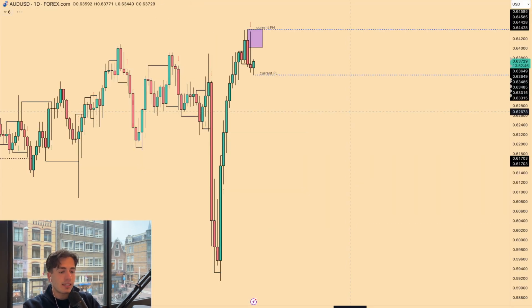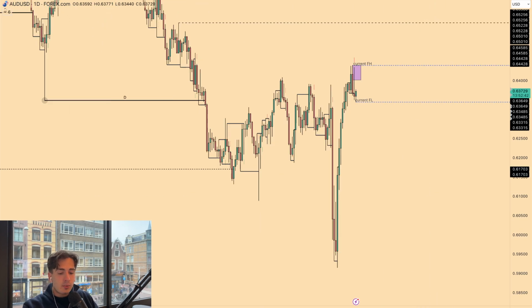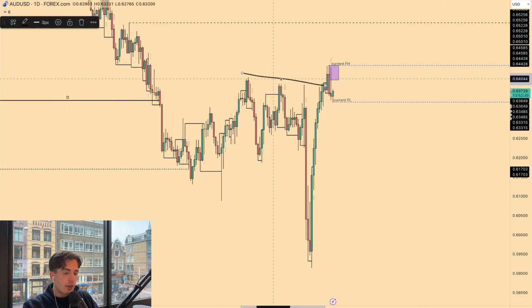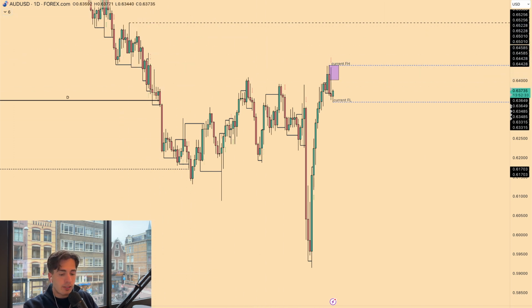Going into AUDUSD, we can see that AU also pushed down lower yesterday as expected. We had those descending highs over here, which we took out. So this is where the liquidity lies. Here to the left, no clear area of supply. So then you just purely need to trade based on liquidity.